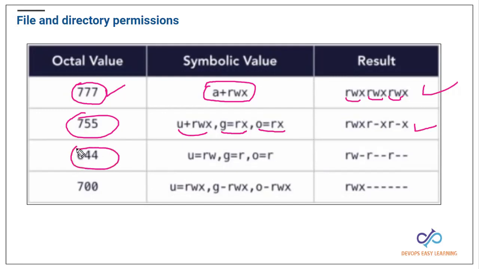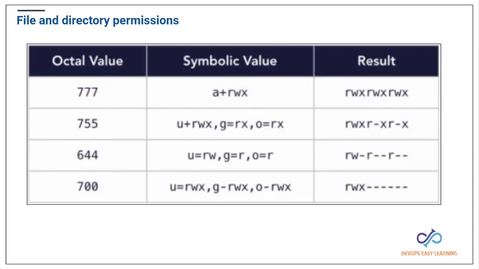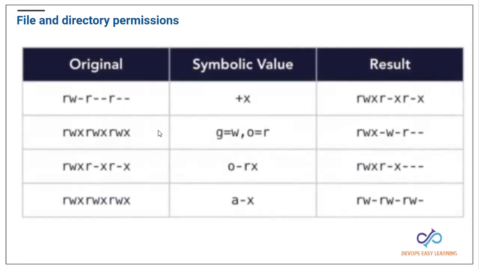If you want this one here, it is octal representation. And here, if you want to use symbolic mode, you can see here that user has read and write. Group has just read, which is 4, others have read, and that will be the representation. And the 700, I mean, in symbolic mode, we have rwx, read, write, execute. Here, we remove the permission for group and others, and that will be the result, right? Also, another example, we have the original permission, the symbolic value, and the result.